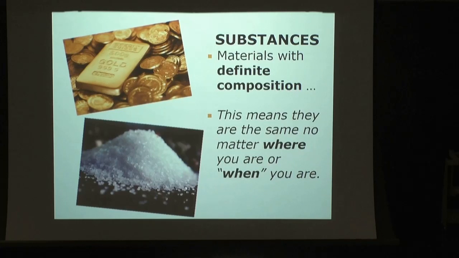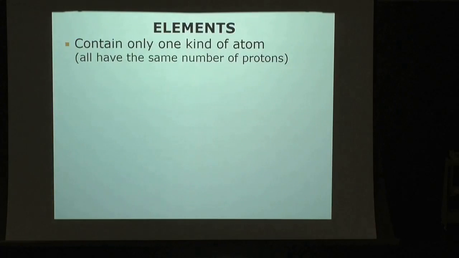So here you see a gold bar. Gold is gold no matter where you go. On the bottom, I think, sugar. Sugar's sugar pretty much wherever you go. Well, there are different kinds of sugar, but they're all compounds, so they're all substances. It doesn't mean a different thing no matter where you might be.